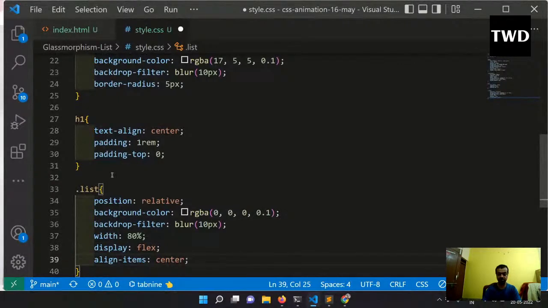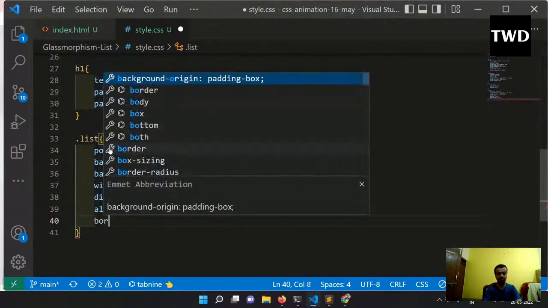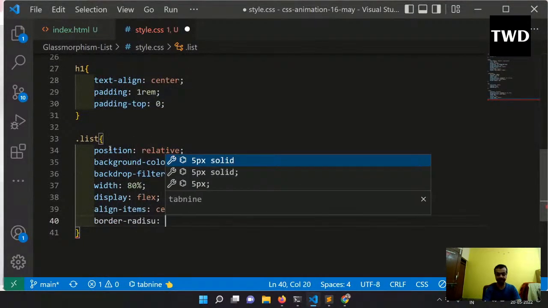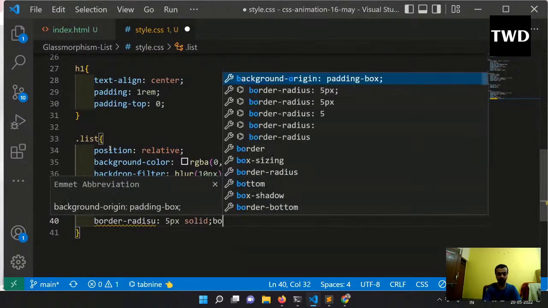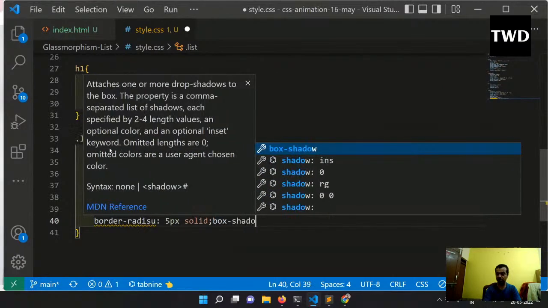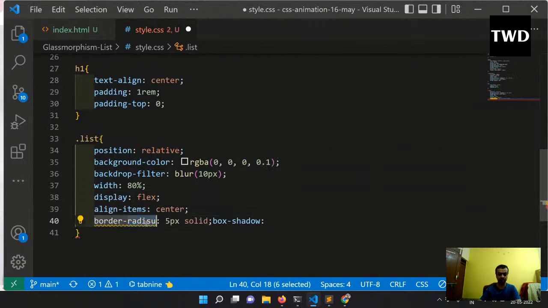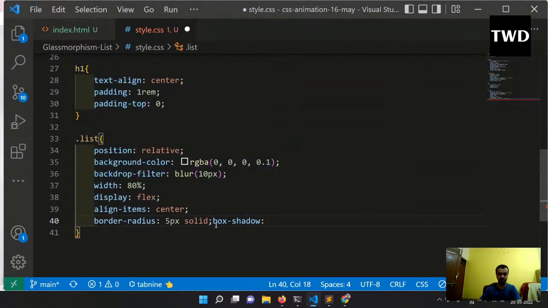Okay, so align is center, and border radius is 5 pixel, and then a bit of box shadow is also there. Box shadow is like border radius is like this.